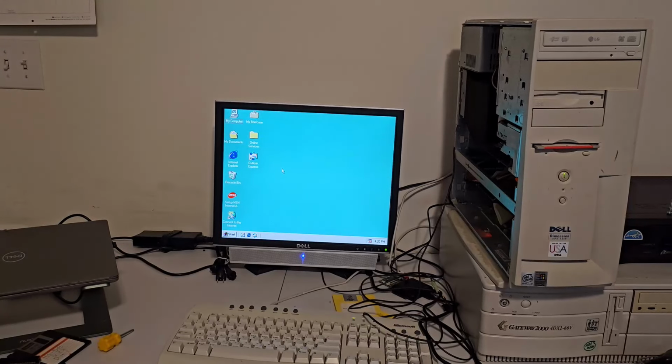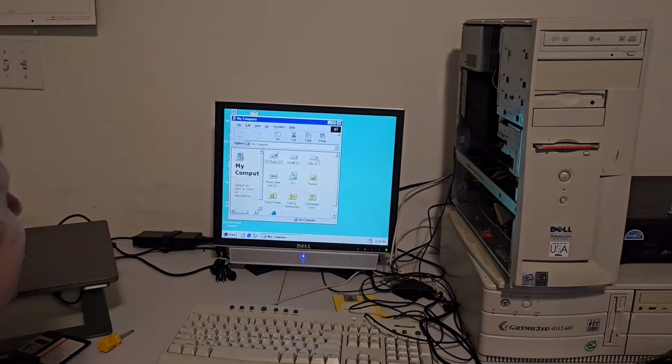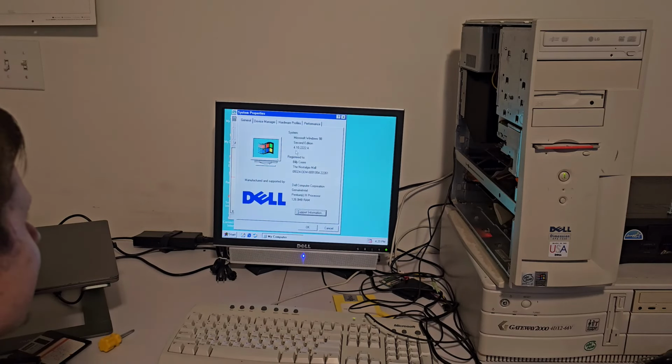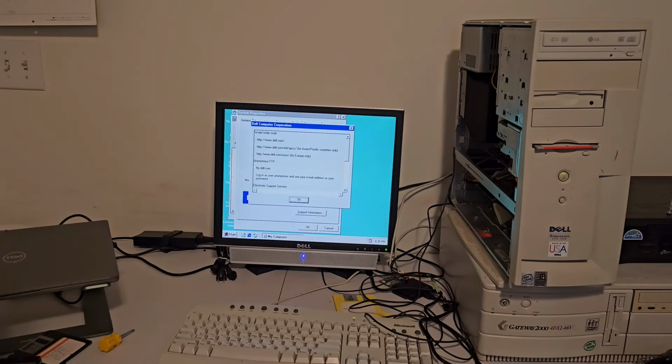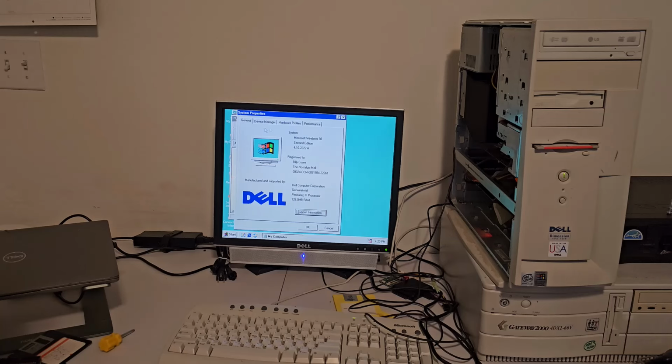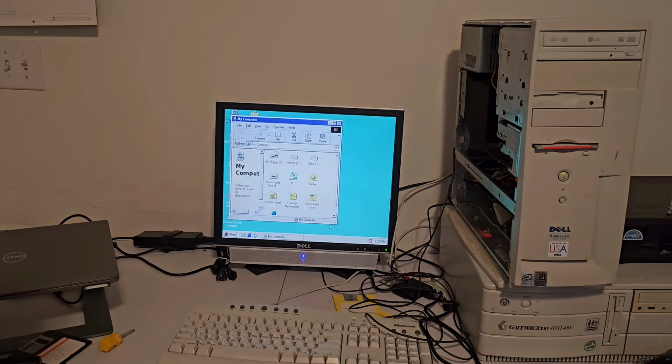Alright, we are finally successfully installed. Also using a different keyboard now with a functioning escape key. And it kept all my files as well on the other partition, just as I'd hoped. And we even got the Dell logo and the OEM info in here. Device Manager. Oh yeah, it's going to need everything installed, it looks like. Let me find my USB flash driver disk and get that installed so I can hook that up to it and get the drivers on here.